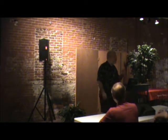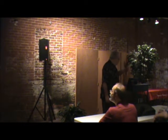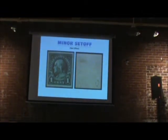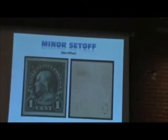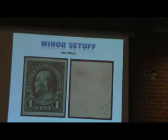The technical term, and George Brett was very careful, I don't think he ever used it wrong once in his life, is actually set off. Now what you're seeing here is the difference between flat plate and rotary press. Flat plate stamps, when they're printed in sheets and come off the press, are stacked. And usually before the sheets are quite dry, they'll pick up a little bit of ink on the gum side of the stamp and then deposit it. You won't find that on rotary press. So a minor set off like this is actually a determiner between flat plate and rotary press.